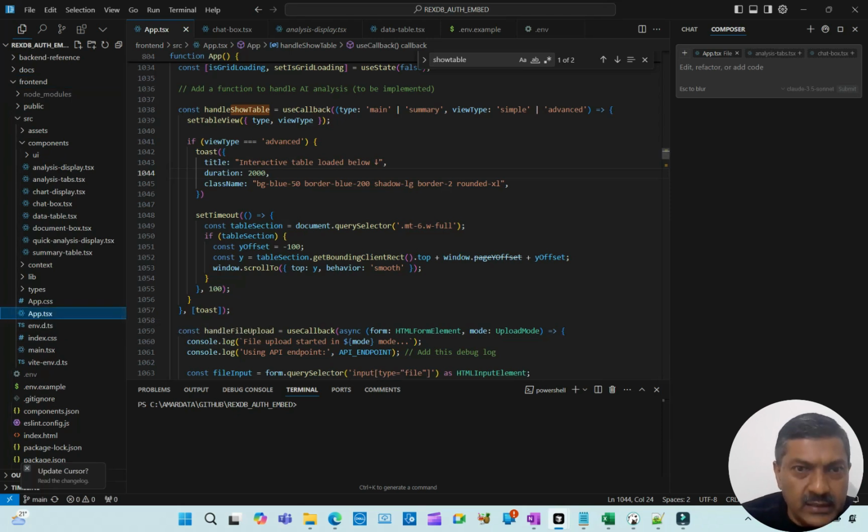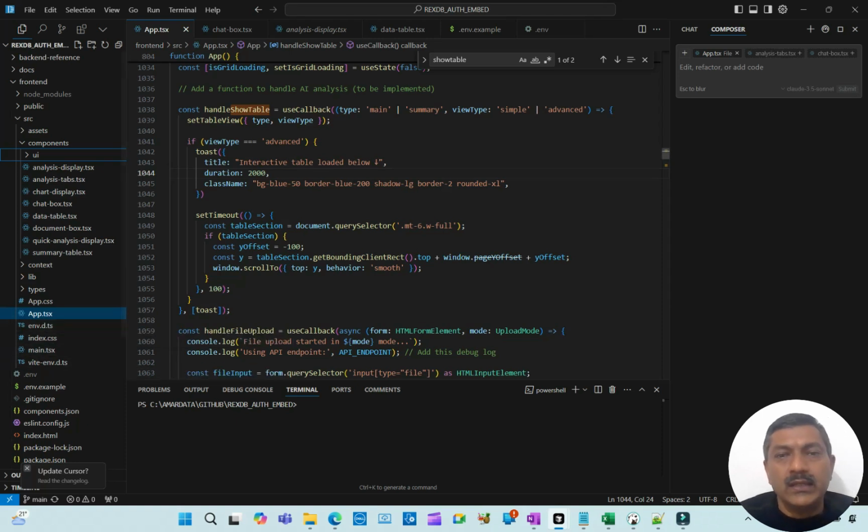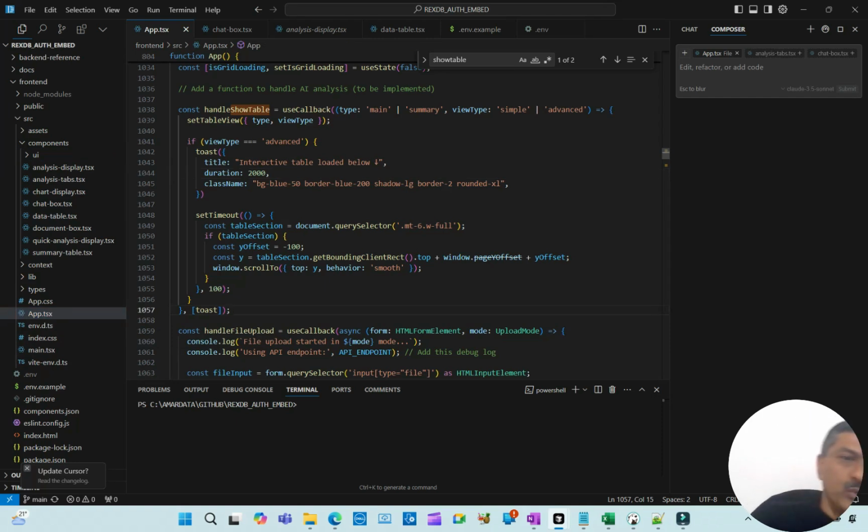App.tsx is the main file here, same as earlier, and the UI components are kept in components and UI. The UI components are UI components, and the main boxes and all are kept here. Everything. The .env file is there. We will go over it. The App file is a huge, large file. I won't say it is the most organized code. Given time, I would like to have kept many of the components separate, but that's it.